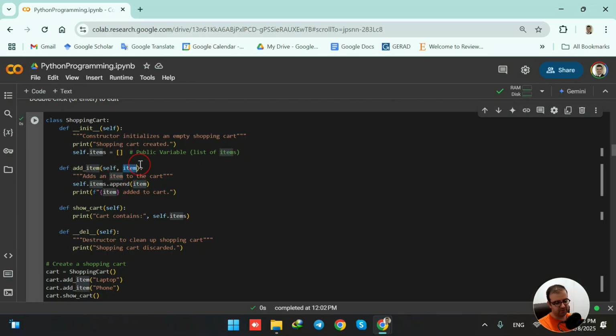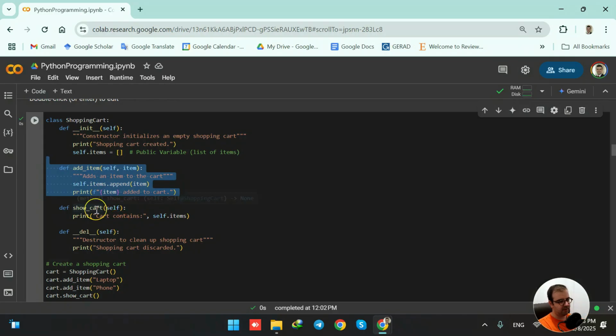That argument, which is our item, is being appended to the item list using self.items. And then we are saying that the item is added to the cart. So this is how the add item function works.